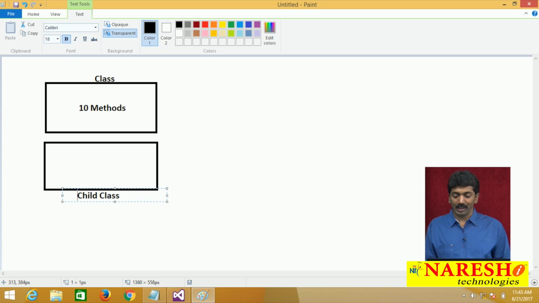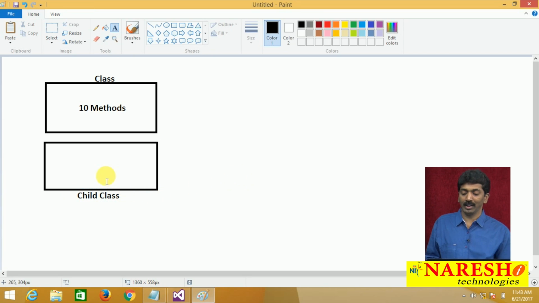After defining this class, whatever new methods I want, I can define in it. You just inherit, and once inherited, all the 10 methods will be automatically inherited to the child class.